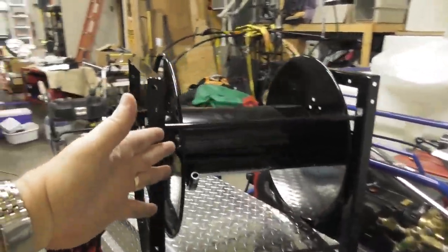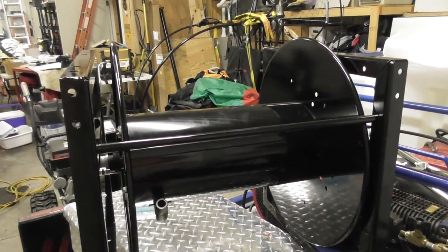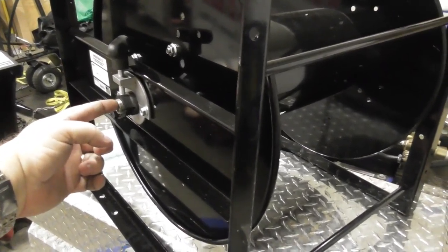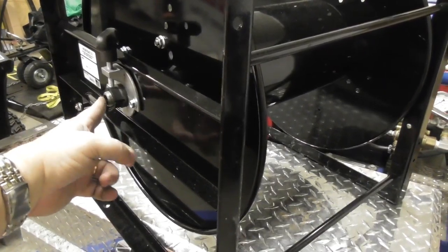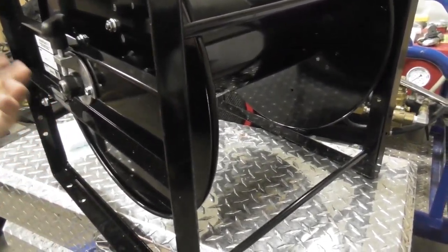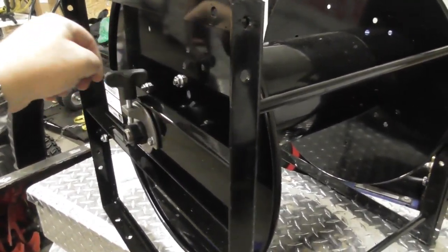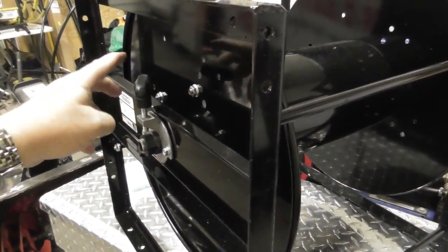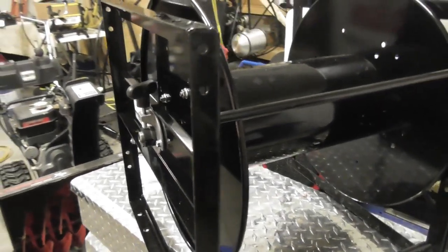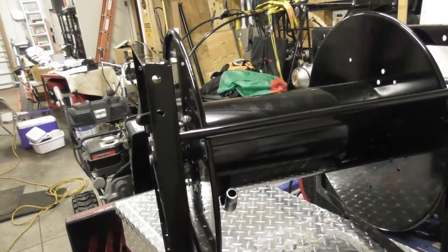One is they all have a drum to wrap your hose around, whether that's a garden hose, a chemical hose, or a pressure washer hose. All reels on one end will have some kind of an inlet, so you can either put a handle on this side or a swivel connection where the hose hooks to — the fluid goes through so the reel can turn and the water doesn't leak out. And then they'll all have some kind of a locking mechanism. This one has a manual — you screw it down to lock it in place. Once you have your hose all wrapped up and you're traveling down the road, you want to make sure it's locked so your hose doesn't come undone and go trailing behind your truck.